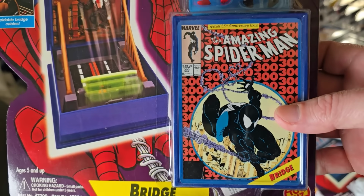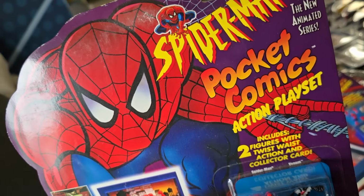Okay. So yeah, I got really excited when I saw these carded Spider-Man Pocket comics. If you've been following the show, you know I've been picking up the Marvel Pocket comics. I got several of the X-Men ones, and I would love to get some more of the Spider-Man ones. But he threw up that $40 a piece price tag, and I immediately was like, nope, not in. And I don't even want to sit here and say that's an unfair price. But all of the X-Men ones that I bought, I paid like $10 a piece for, or less, maybe 12 at the top, carded.